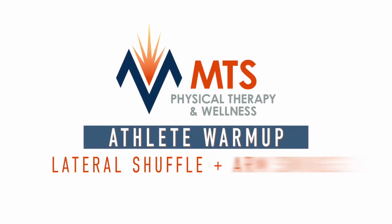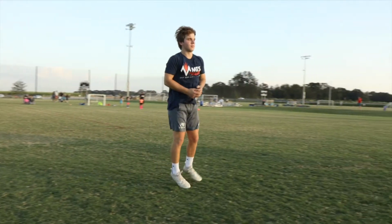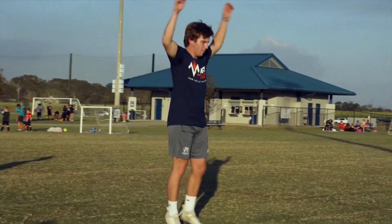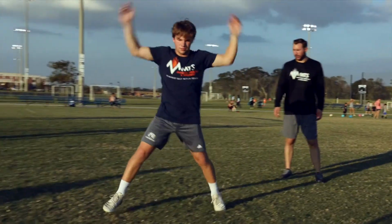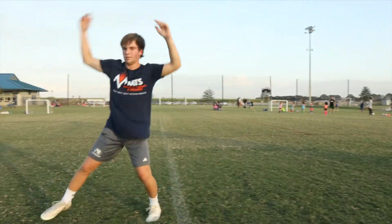So this movement is going to be a lateral shuffle with arm swings. So as he goes, we're working on frontal plane movement. We're going to get the hips involved, a little active groin stretch, and again, we're focusing on those hip movements and get our arms involved just like we would when we're running. A little different pattern, but moving in that frontal plane is the key right here.